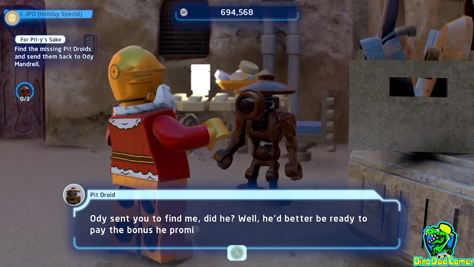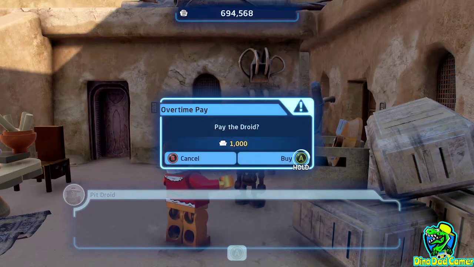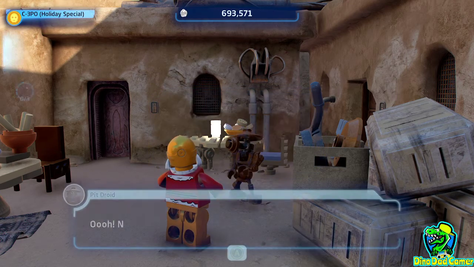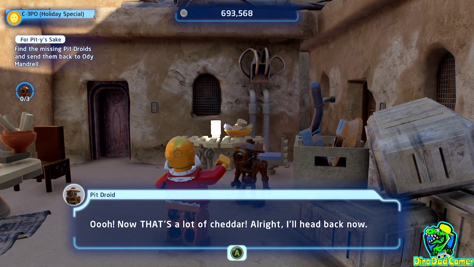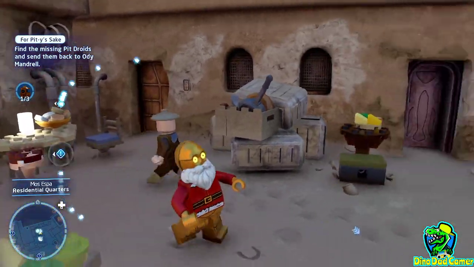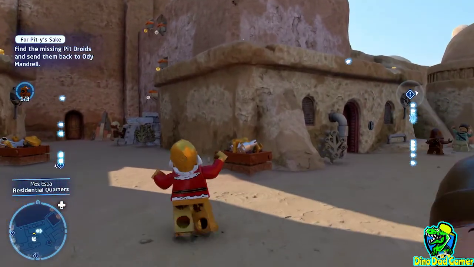Odie sent you to find me, did he? Well, he better be ready to pay the bonus he promised. Yeah, I guess we'll pay him. That's a lot of cheddar. Thanks. It costs me. All right, I'll head back now. There's a brick over here.